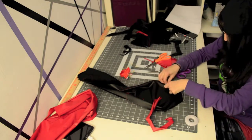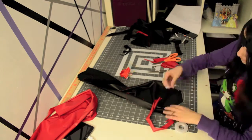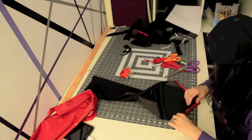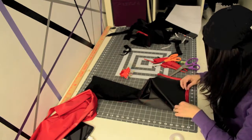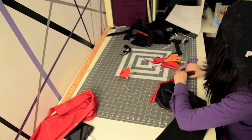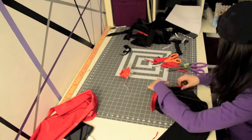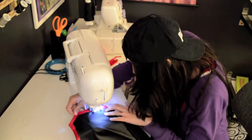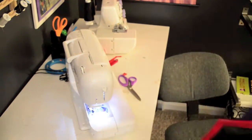You are now going to sew together the two outer edges that line up with the fold. Once that is done, you should have a shape that's kind of like a shell. You will have one side of the piece that is open and one side of the piece that is closed. You will line up the closed edge of the shape to the edge of the sleeve. I did this using Wonder Tape as well, since it also likes to fold in on itself. You will then sew along the edge of your trim using a zigzag stitch with a short width and length, just like you did for your X shape on the suit.